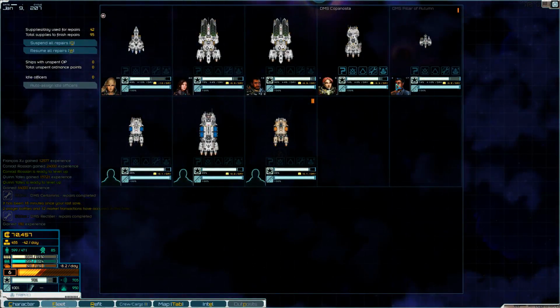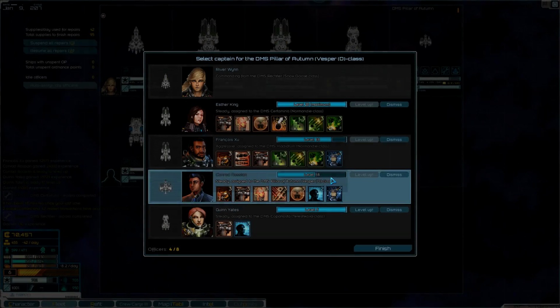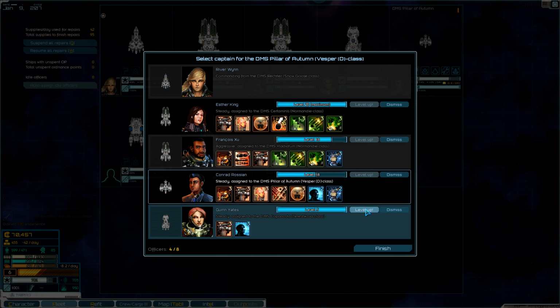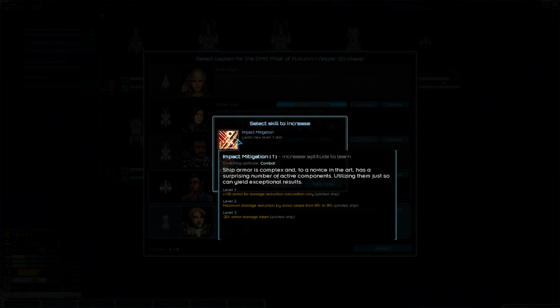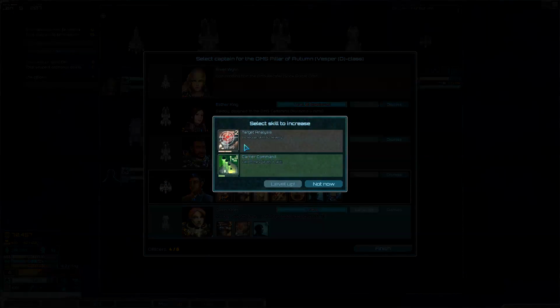Then you need to level up a couple of people. Conrad Rossian gets more gunnery implants. And Quinn Yates, I decided, you're going to go for some impact mitigation? Nah, target analysis, I think. We'll build you towards combat strengths.